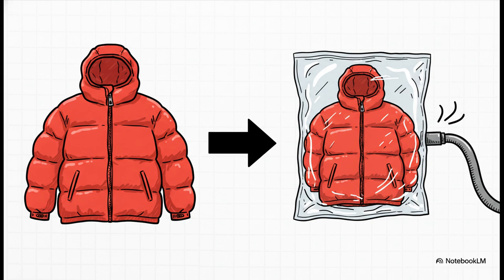Here's a great way to think about it. Imagine you've got this big, puffy winter coat, right? You can't fit it in your suitcase. But then you put it in one of those vacuum-seal bags and whoosh! It's the same exact coat, but now it's super small and fits perfectly. That's exactly what this tool does for your photos on the web.